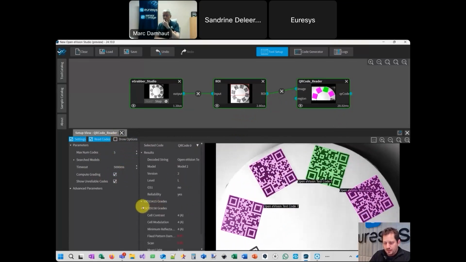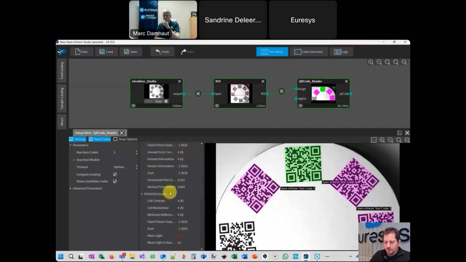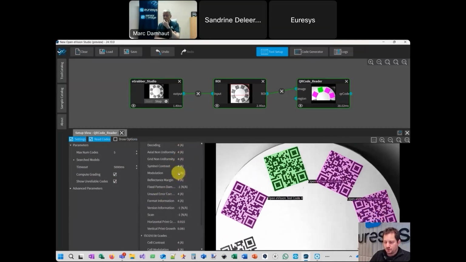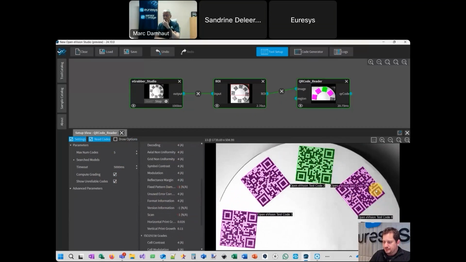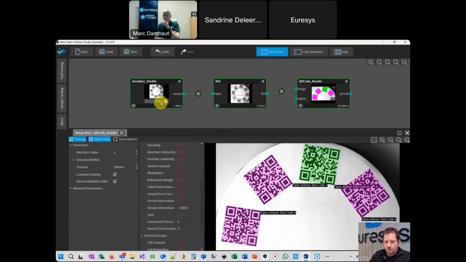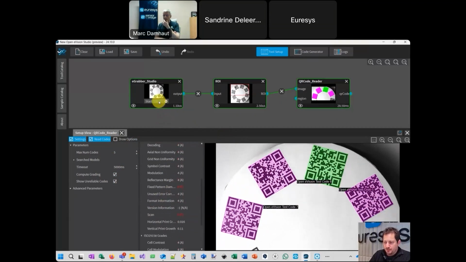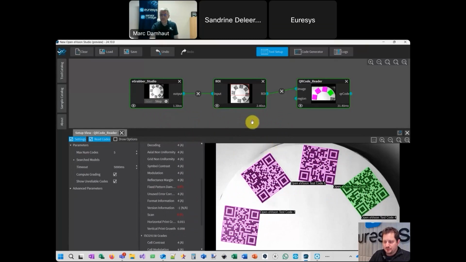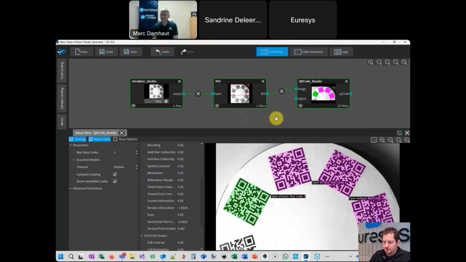I can display information about the detected QR code here, there, and if it goes a little bit too fast, it's always possible to stop the acquisition here, and we can navigate through the detected QR codes and read the information about them. Okay, and of course, I can always restart the acquisition and continue the acquisition.